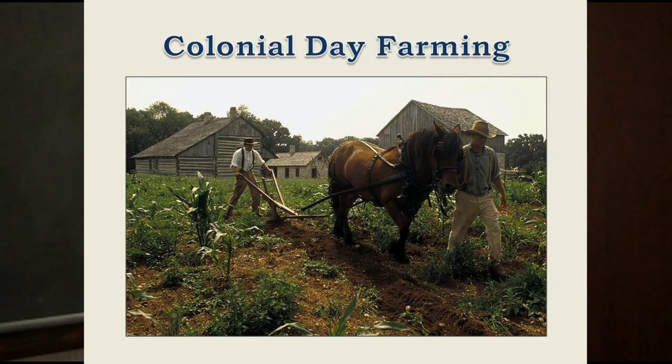All right, colonial day farming. As you look at this picture right here, you are going back in time to the day of the Founding Fathers. You are going back in time to when the Constitution was written. This is how they lived. You're aware that they grew their own food, they produced everything they needed in that day. That was the lifestyle. You've probably visited an Old West town, or maybe you've been to Jamestown or some of these old places where they try to replicate what life was like.